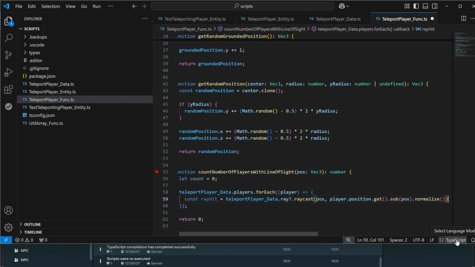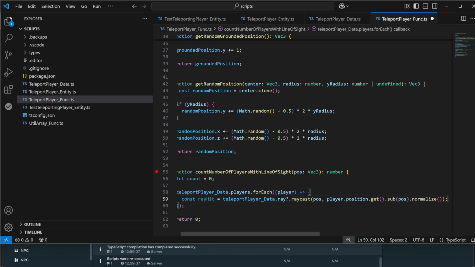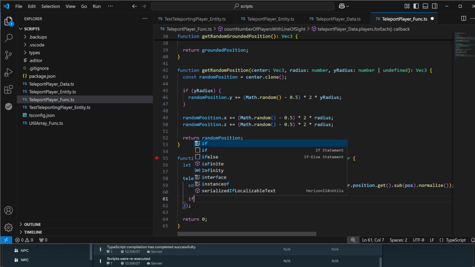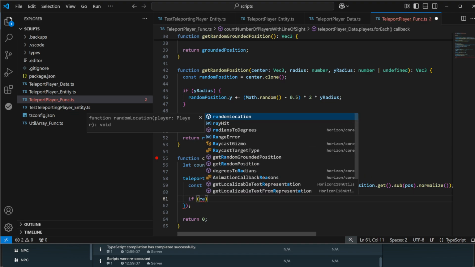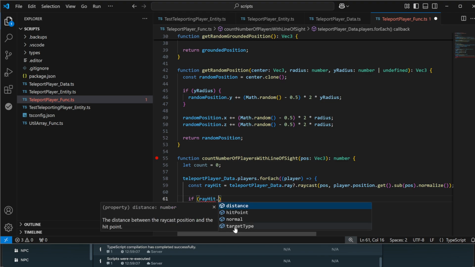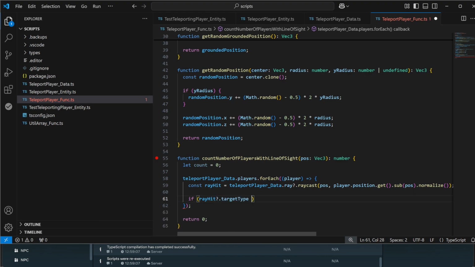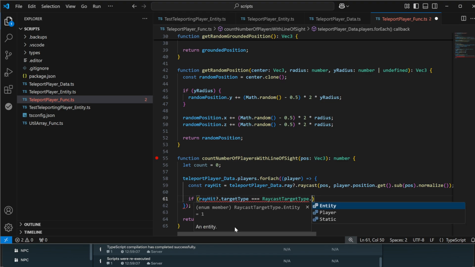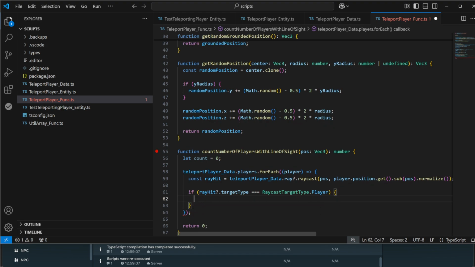And now that that is done, we can now determine if we have line of sight to that player. So we say if parentheses ray hit dot target type triple equals target raycast target type dot player. If that is the case, we know that we've hit a player in that direction.